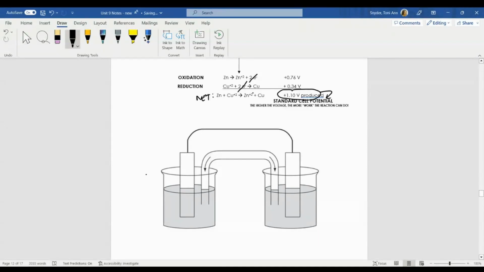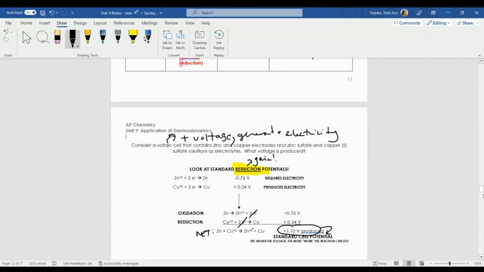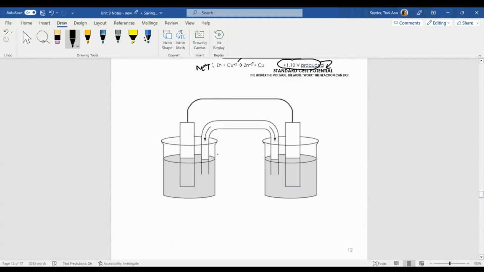So what we're going to do is draw the components of the voltaic cell using this reaction that was listed. And a lot of that information is given in this first section right here. I'm going to draw, and it doesn't matter what side you do them in, I'm going to make this electrode my zinc electrode. So this is solid zinc, a literal piece of zinc metal. And I have my copper metal. So a literal piece of copper metal. Both of these are my electrodes, okay?